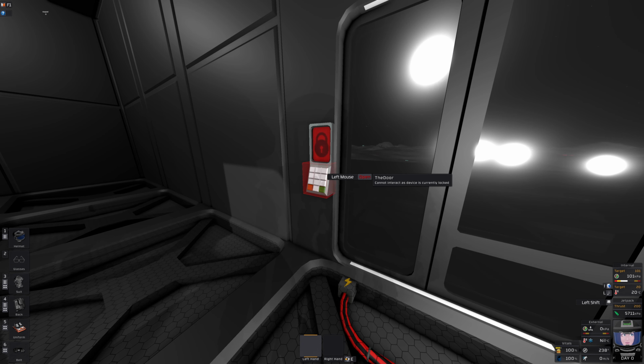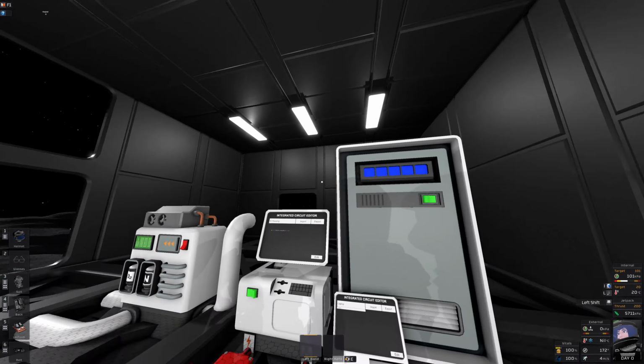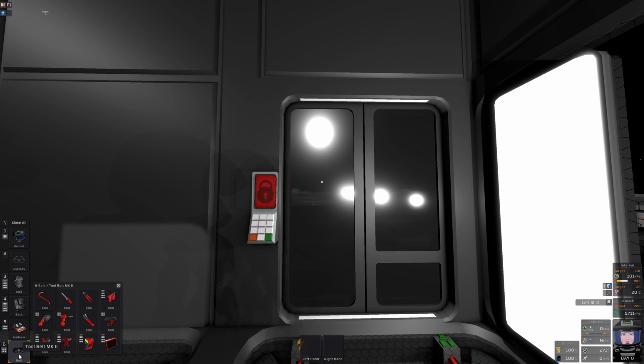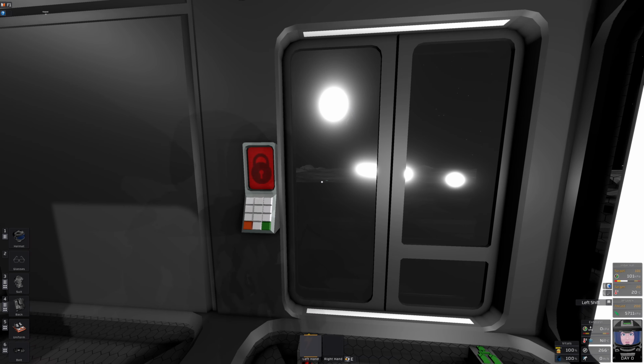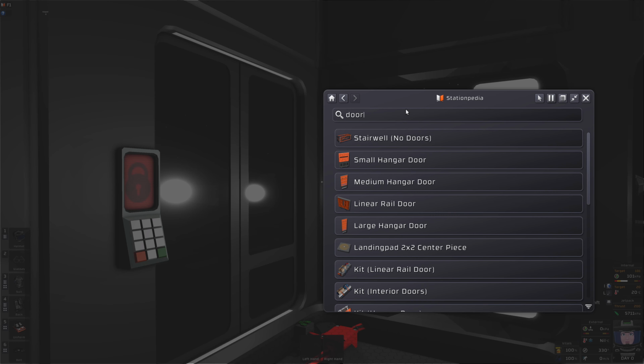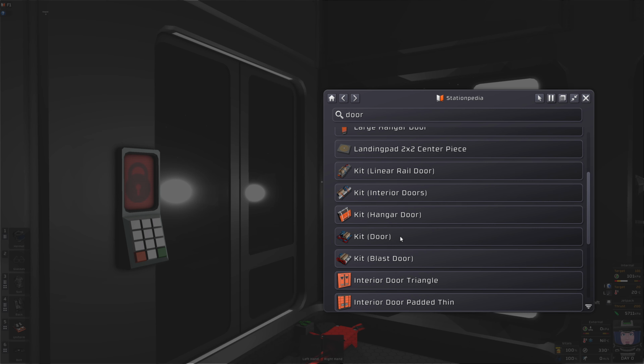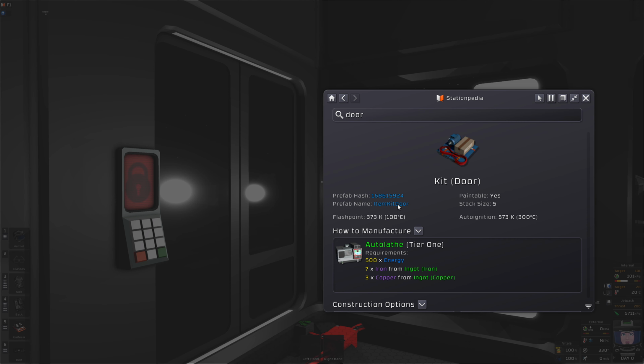Some funny dude locked this door. Now he can't get out. Imagine him being in such a room without any tools or ability to program. So let's open this door with programming. Let's just select the door and copy the number or the name and then hash it. But of course, no, that's wrong. You have to pick the right door. We use the kit door to make this, right? So let's use this then.